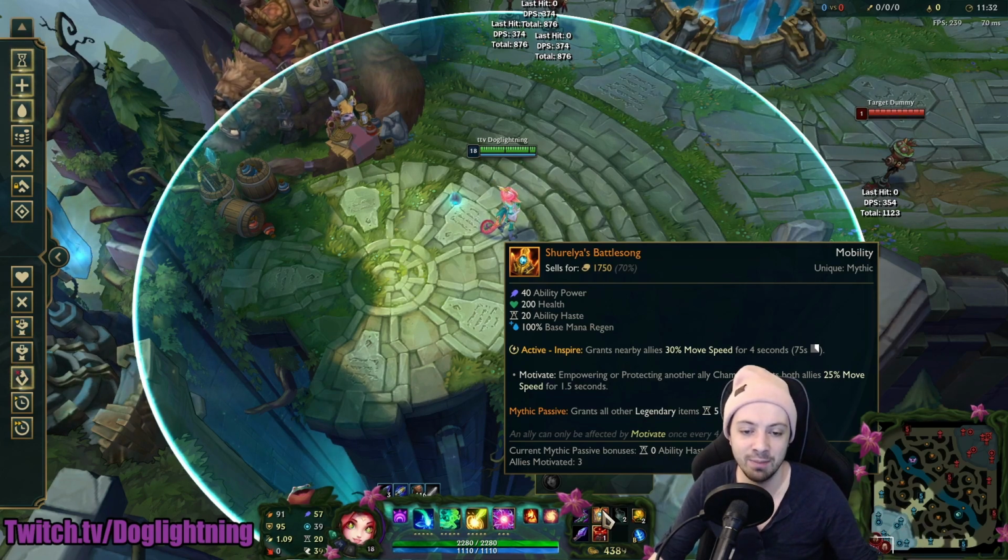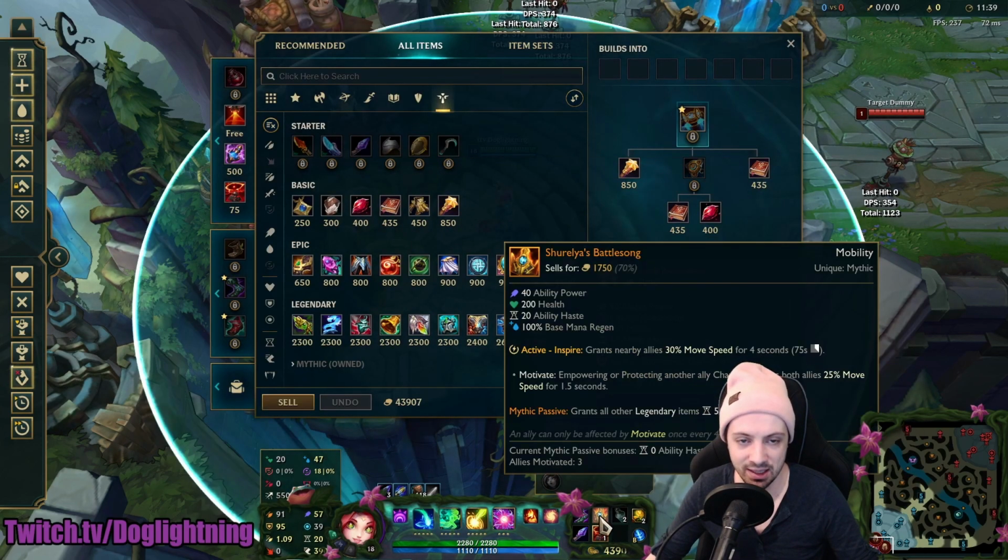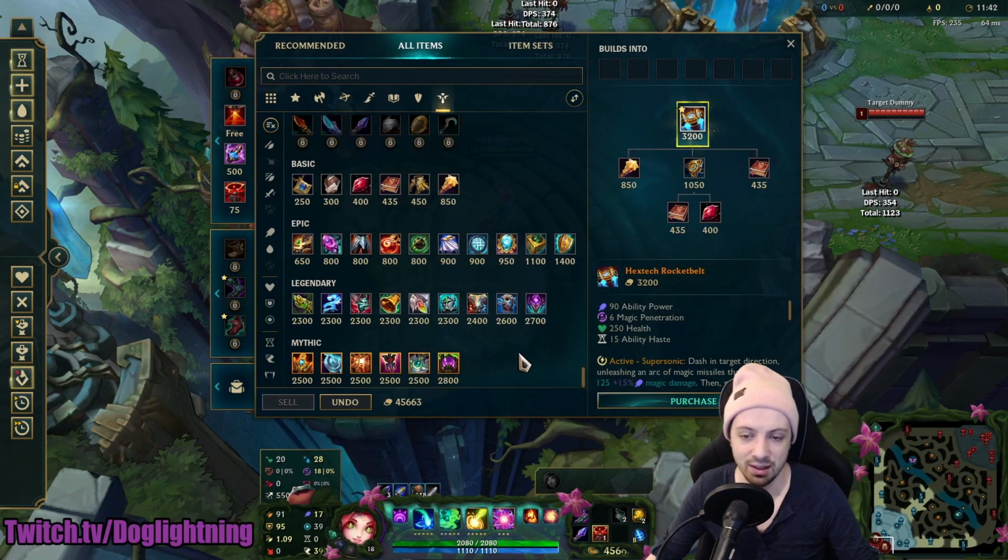Everfrost might not give me as much as a gauge as I would hope unless I have Flash up. So I could run this with like an Olaf or something on my team, but in general, I think Shurelya's is an item I probably won't really build anymore next season. And now for the last two.